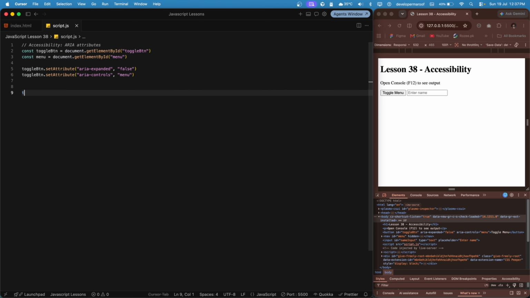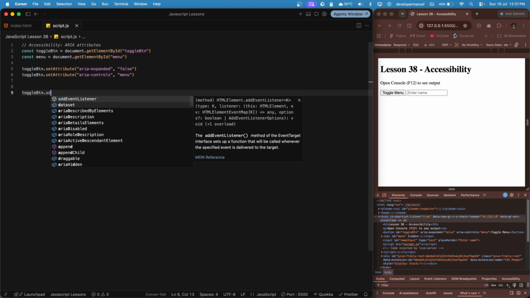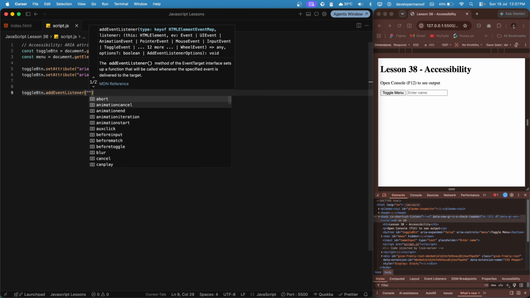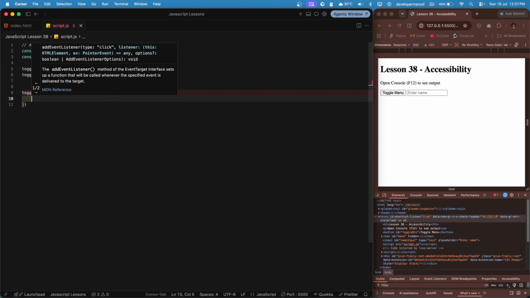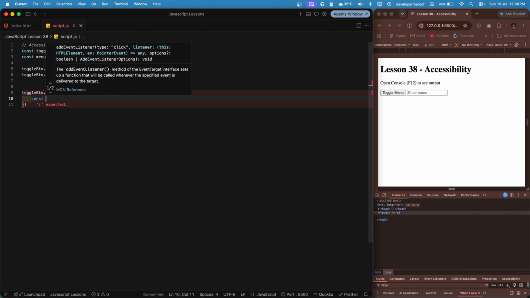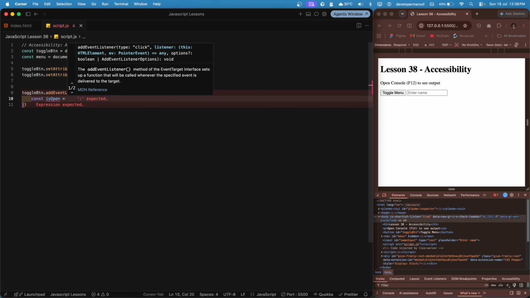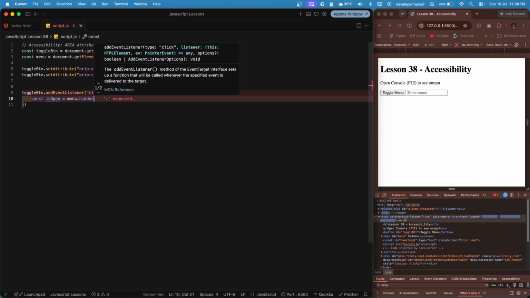So let's create toggleBtn.addEventListener, and the event will be click. So it's a click event, comma, our callback function, and inside this we can create a variable isOpen equals menu.hidden. This hidden is the attribute of this menu element we put right here.